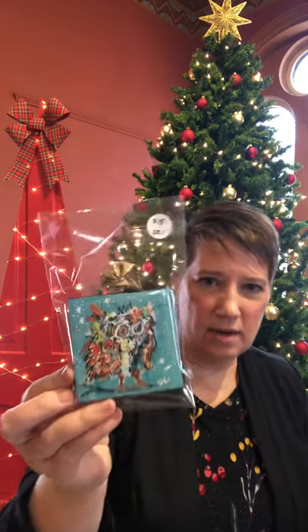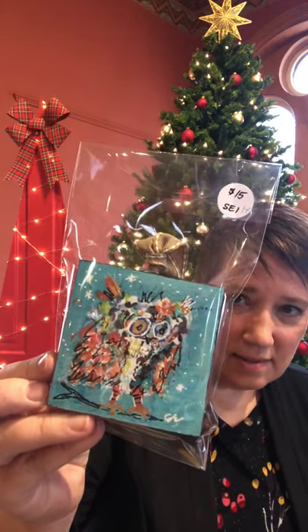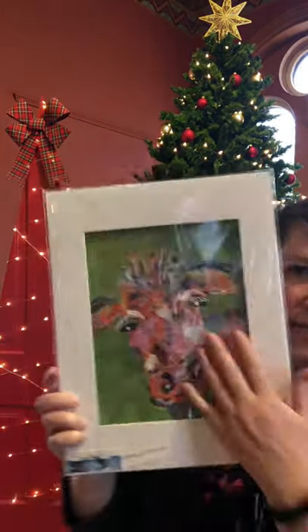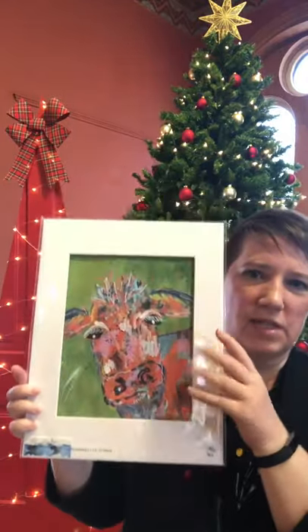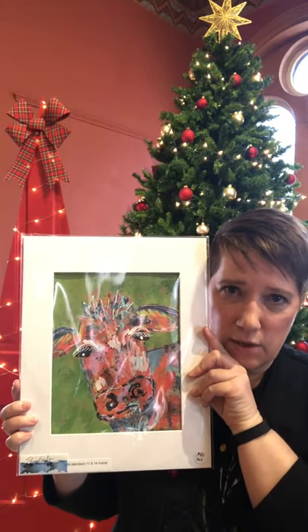The next is Sharon Earhart, another retired teacher, and she is making these great whimsical items this year. She's got lots of owl ornaments that are so cute — every single one of them is different. You can find her stuff under SE, Sharon Earhart. She also has these lovely paintings. These are all original paintings; you can feel the paint through the plastic. If you throw this in a cheap frame, it looks like a hundred dollar piece of art.